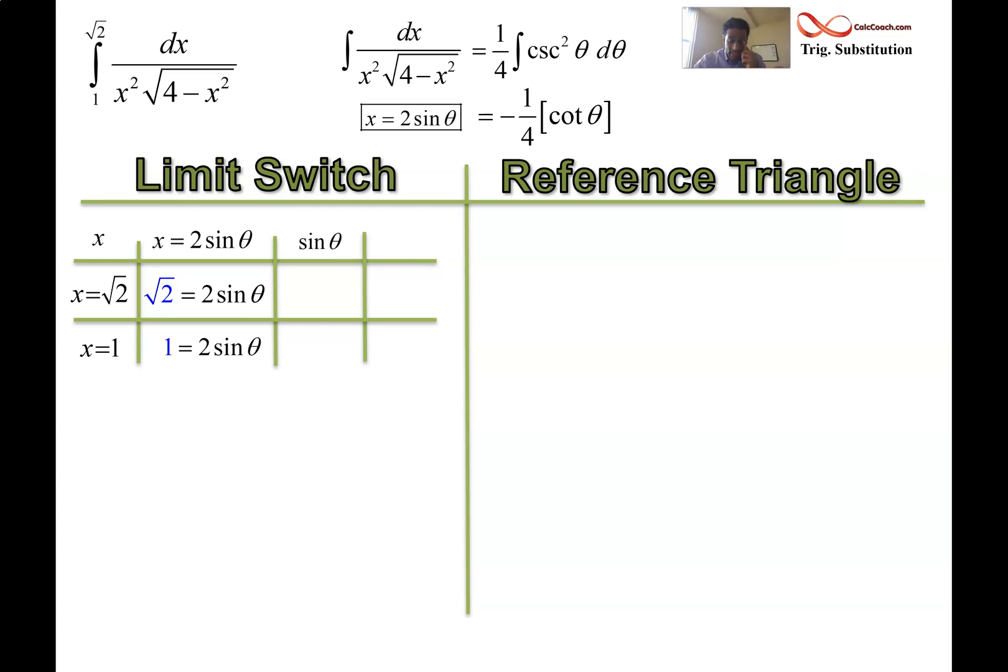With my original x numbers, upper and lower limit, my substitution, in this case x is 2 sine theta. So we replace x by root 2, replace x by 1. Now when you solve for the trig function sine theta, you'll be dividing by 2. So there's an angle out there that you plug into sine and it spits out root 2 over 2. There's an angle out there that you plug into sine and it spits out a half. It's our job to figure out now what those angles are. These are nice unit circle angles, so let's go with this method then.